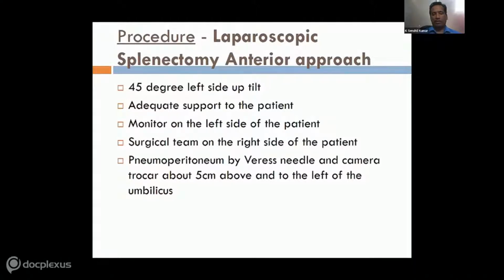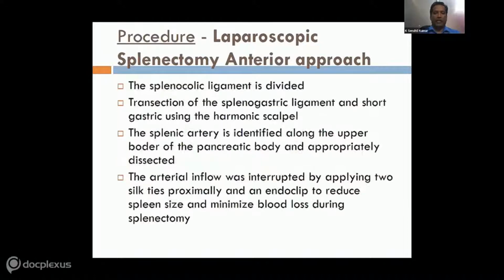It depends upon the size of the spleen. If the spleen is very large, we may need to shift it closer to the midline. The first step is to divide the splenocolic ligament, and then go up dividing the gastrosplenic ligament. While dividing that, we will be dividing the short gastric vessels.